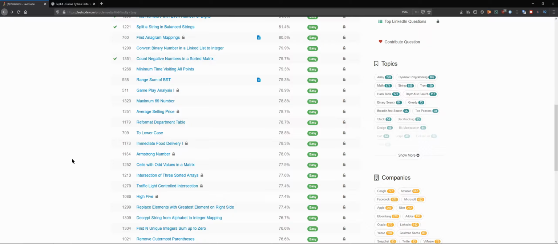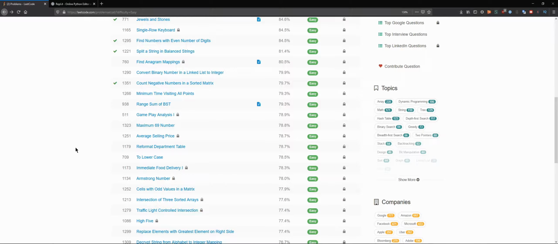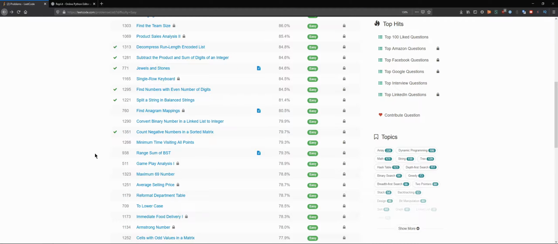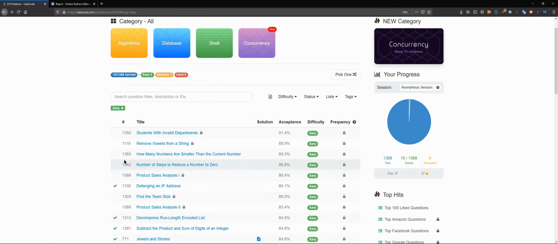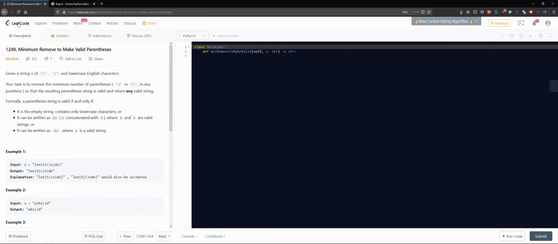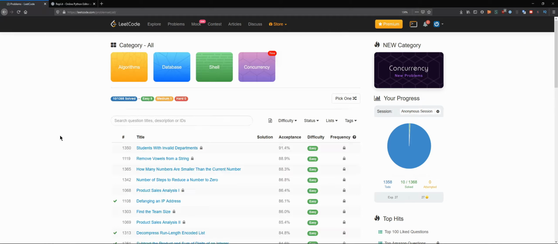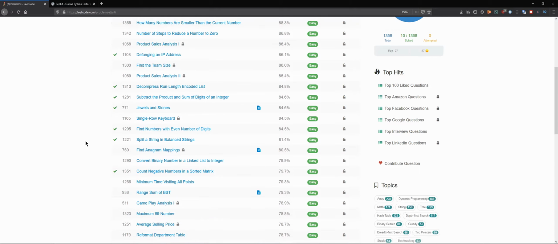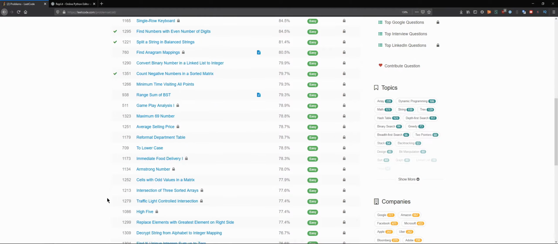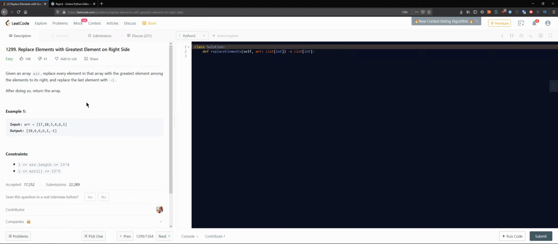I was thinking about a way of having randomized questions just so everybody's on the same page. So far I've been picking them by just pointing the mouse somewhere and clicking. I tried this option, but it will usually also pick any type of difficulty, so I don't think this is going to help. Let me know if you have any way to have this randomized. For now I'm just gonna click somewhere and let's do it this way.